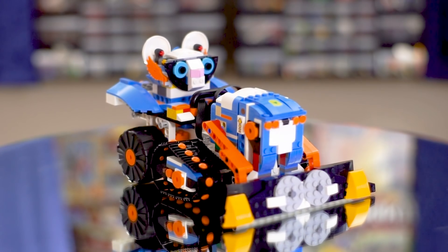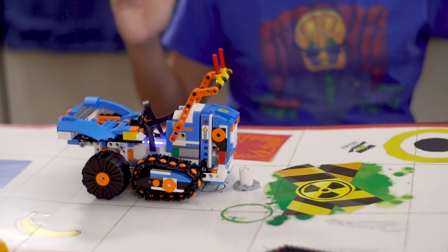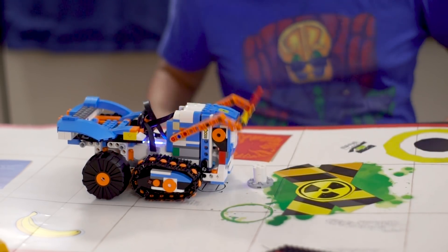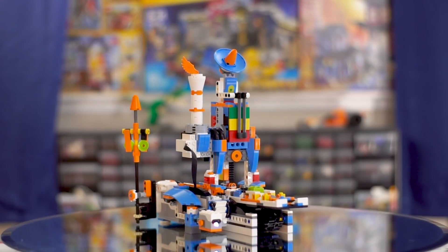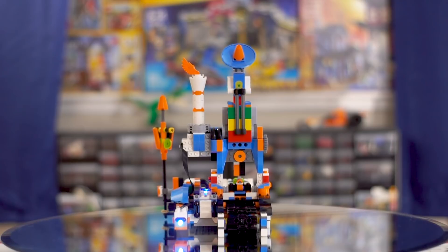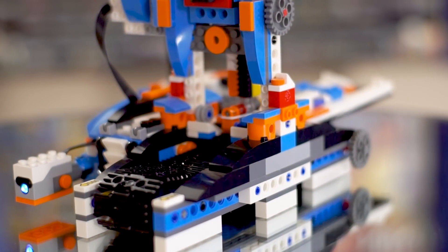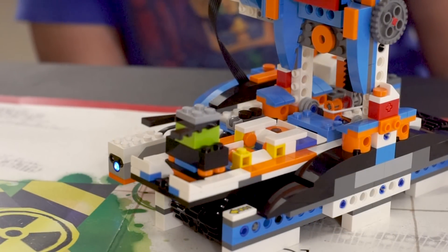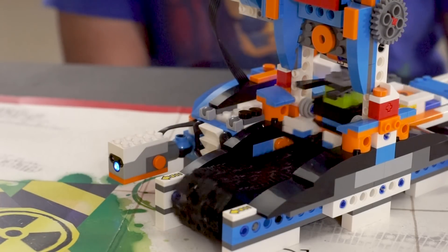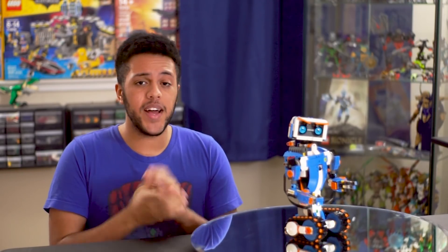The MER4 is a very awesome model — I really like the way it looks structurally, and I think some of its more random and unexpected features are among my favorites out of all five models. The auto builder was really promising and very cool, and I think what excites me most is what it could bring to the table. As it stands, the auto builder itself is pretty lacking in features — once you've built it, all it can really do is auto build one of those little robots that come with the set. However, the potential for making something like a big Lego 3D printer is pretty awesome. But as it stands, the auto builder is neat, promising, but ultimately kind of forgettable.